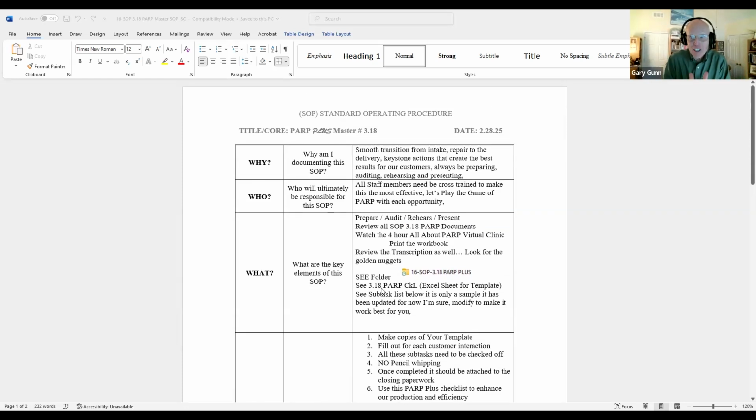Take it, use it, and make it count, and turn your shop into green.